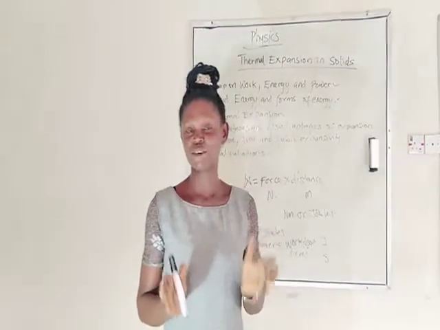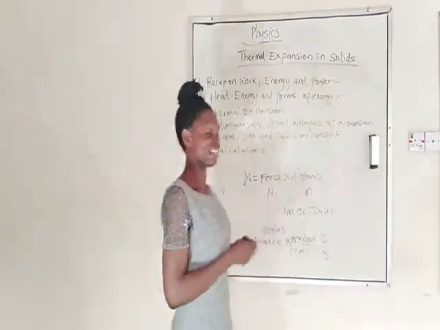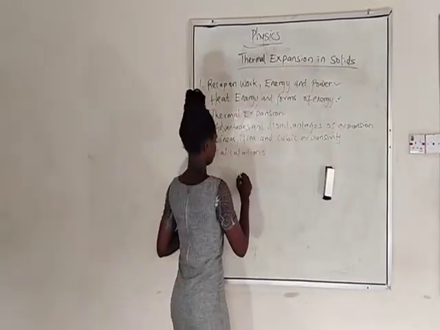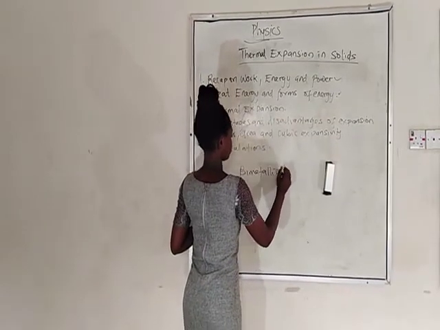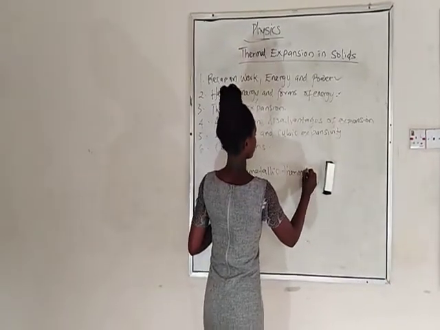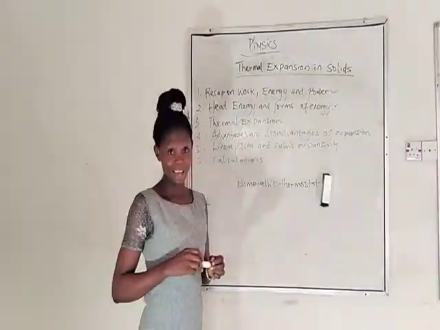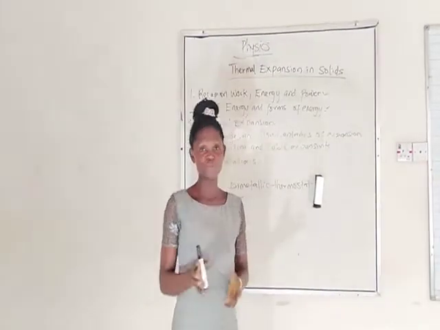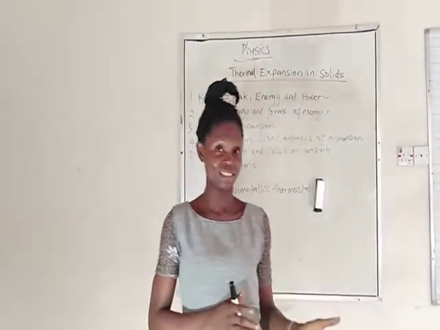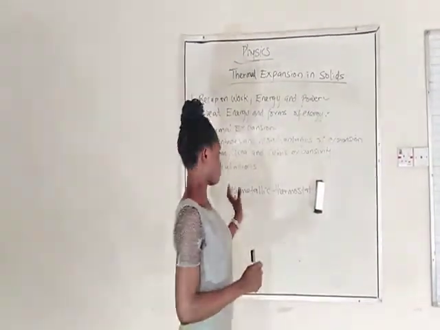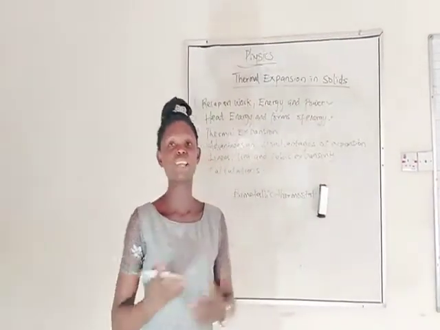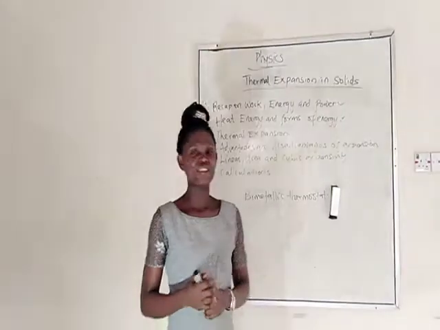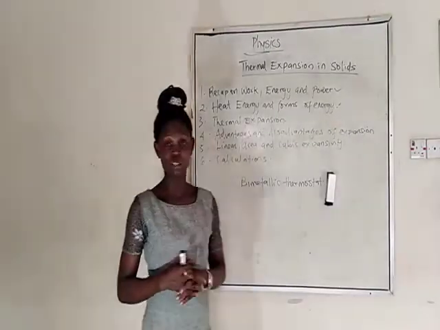The second advantage of thermal expansion is in our bimetallic thermostat. Let me write it down. This is a device that regulates temperature changes in a circuit. And this is useful even in a refrigerator. So many electrical appliances, even your pressing iron, use the bimetallic strip that helps to regulate changes in temperature. We have, like I've mentioned, your refrigerator. And then, we also go into the third advantage.